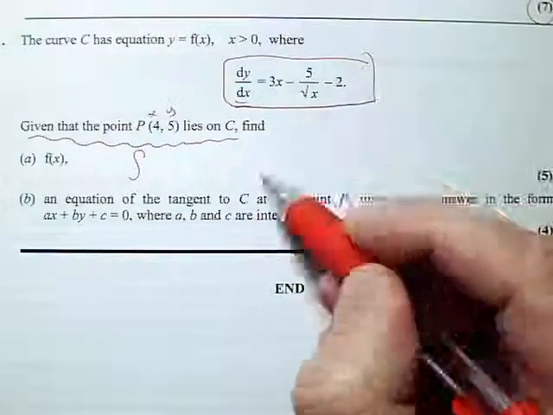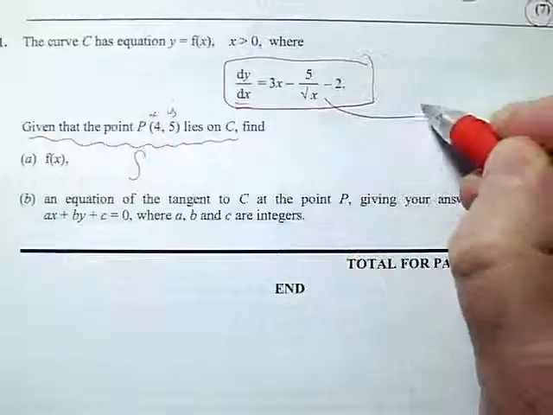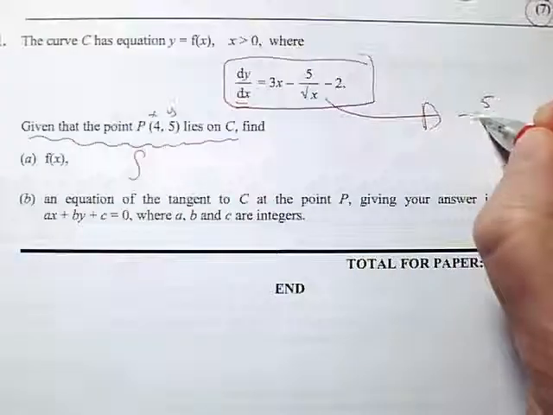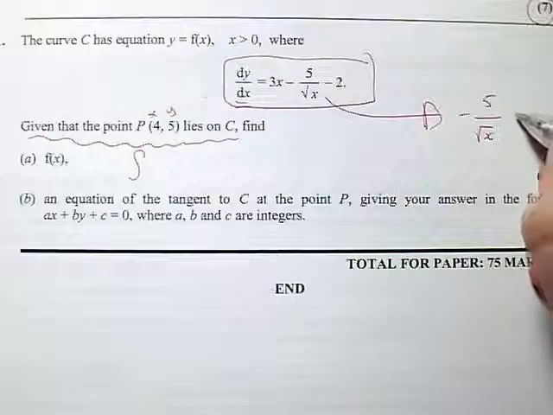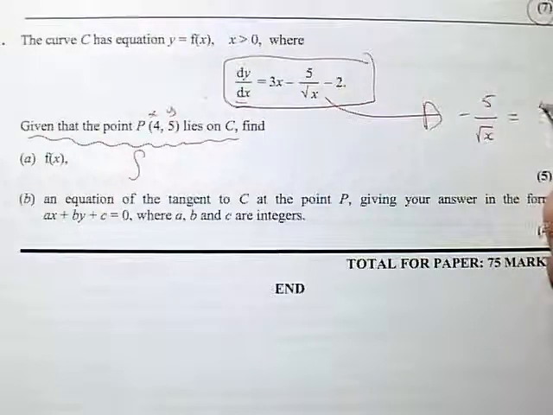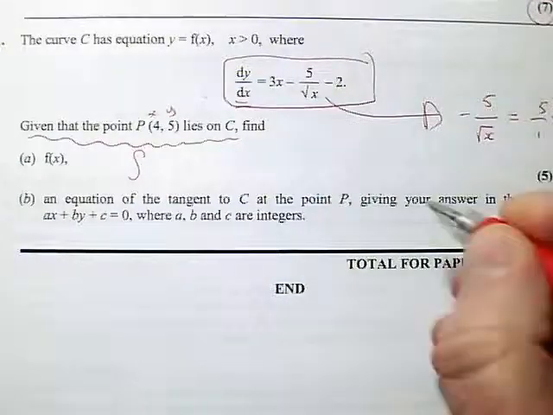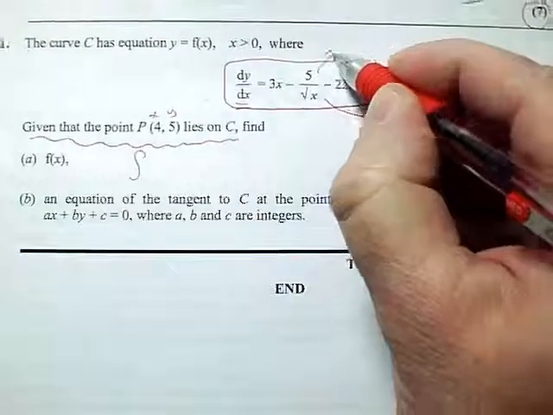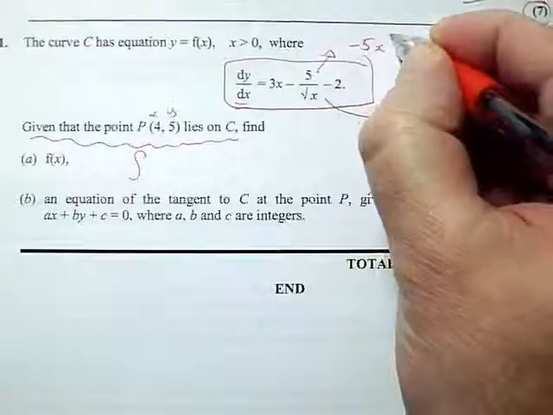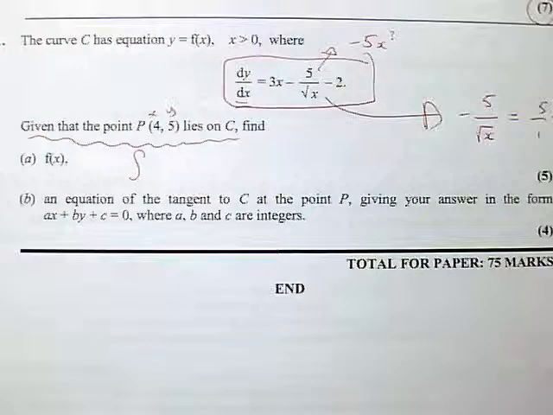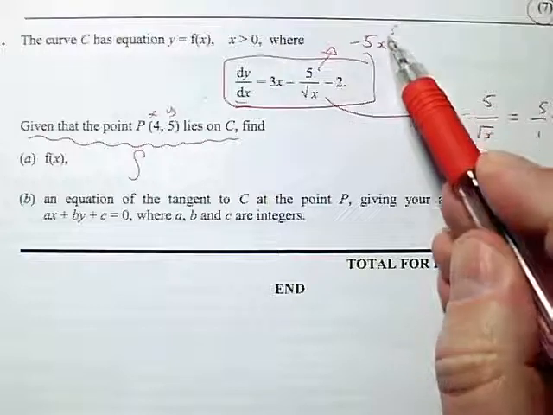This is what I need to integrate, this term in the middle, okay, the 5, well, it's a minus 5 over root x. I need to think, well, a fraction with numbers and a fraction with x's, but the fraction with x's in it, you can turn the square root of x into a power of x first if you like. This is going to be a single power of x. We want this term here to look like minus 5x to some power. And to find the correct power of x, you've got to use the fact that 1 over means we need a negative number, and the fact it's a square root means we also need a fraction. So this is going to be a negative fractional power.